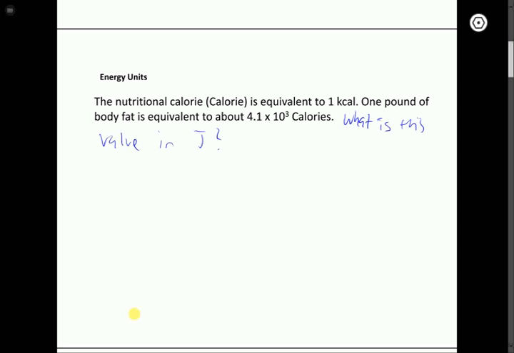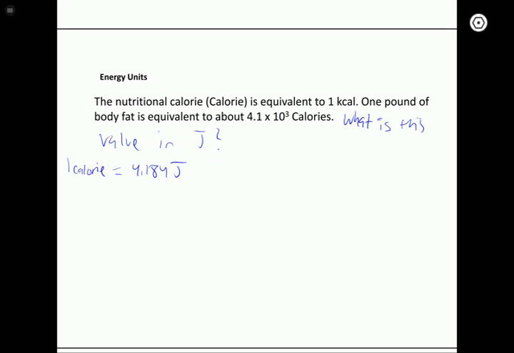So calories are a little bit confusing because there's two units that have the same word, they just have different capitalization. So one lowercase c calorie is the amount of heat required to raise 1 gram of water in temperature by 1 degree Celsius. So that means 1 calorie is equal to 4.184 joules. This is the key conversion factor. So we remember that the heat capacity for water is 4.184 joules per gram degree Celsius, which means it's 1 calorie per gram degree Celsius. So calorie is a convenient unit because the heat capacity of water is exactly 1.